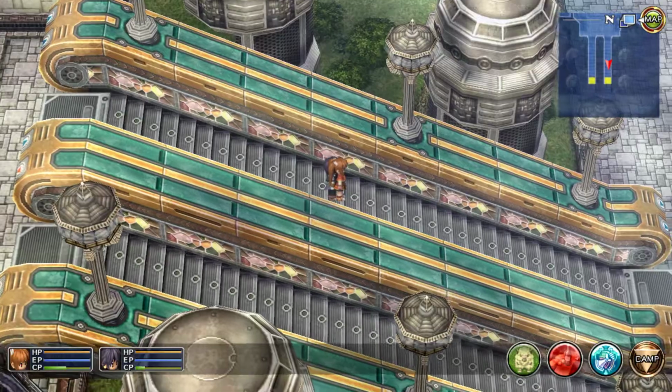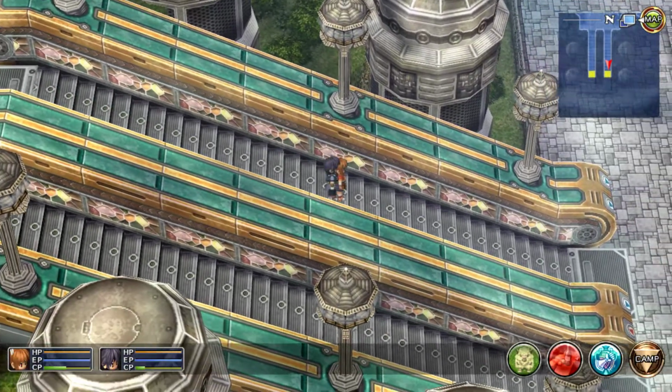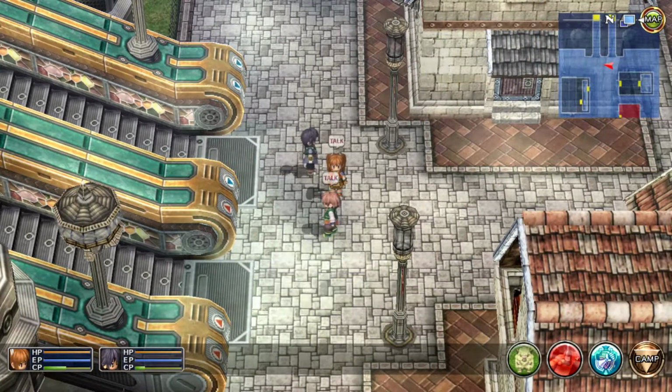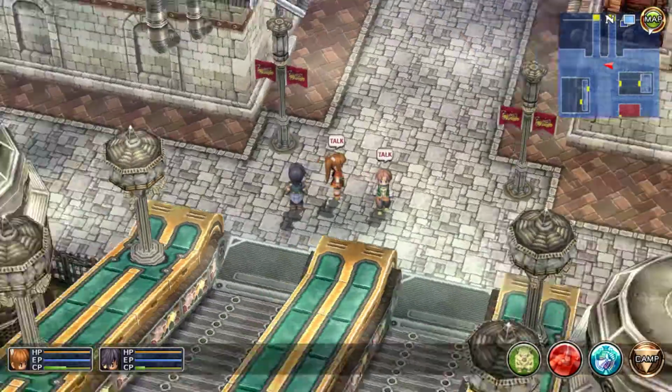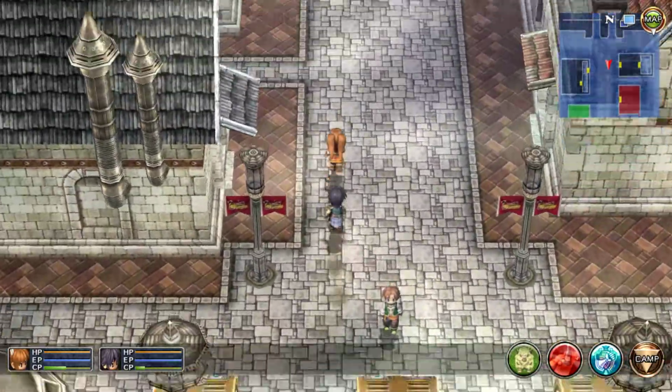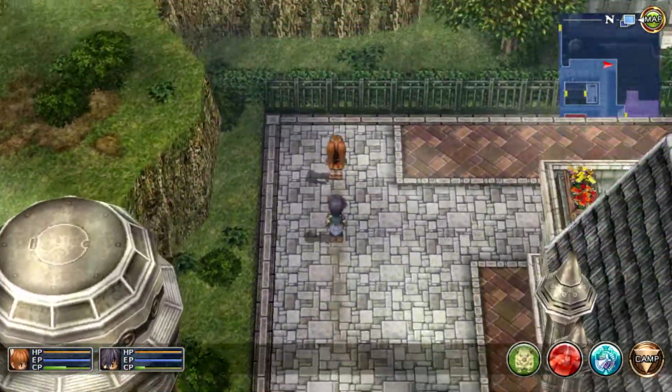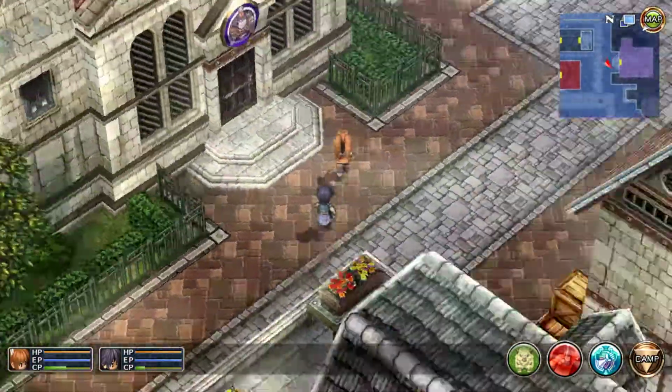Standing a little close there, Joshua. That's incredible! A staircase that moves! Aren't you a useful NPC? I guess we'll explore up this way first.